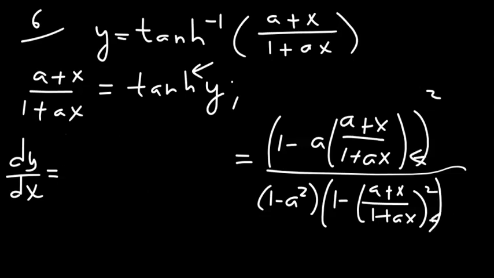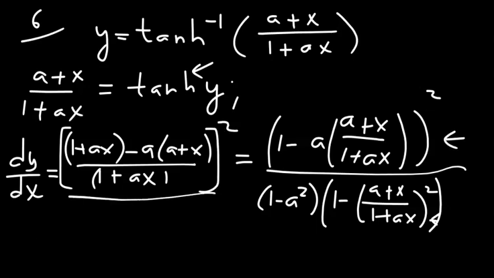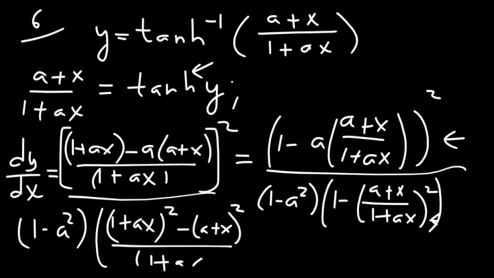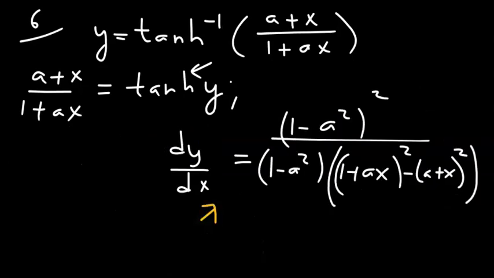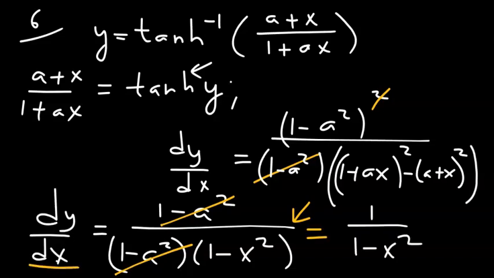Let's make the denominator equal in both up and down, and that's going to give you (1 plus ax minus (a plus x) over 1 plus ax) squared, so that is this term, divided by (1 minus a squared) times ((1 plus ax) squared minus (a plus x) squared over (1 plus ax) squared). You see that this will cancel that. This will cancel that because it's a times x with a minus sign, which will result in this. You see that this will cancel that, which can then be expressed in this form, so this goes away and gives you the final answer for the dy/dx, and that solves the problem.